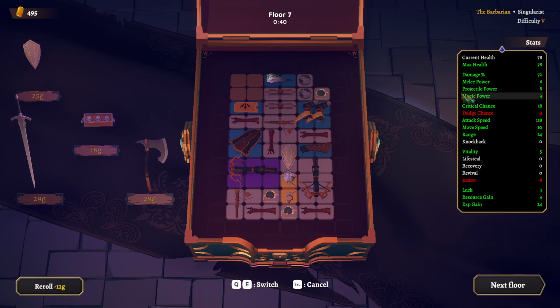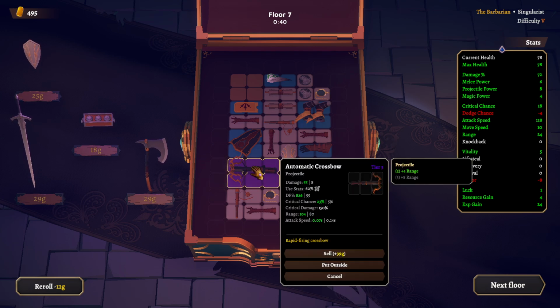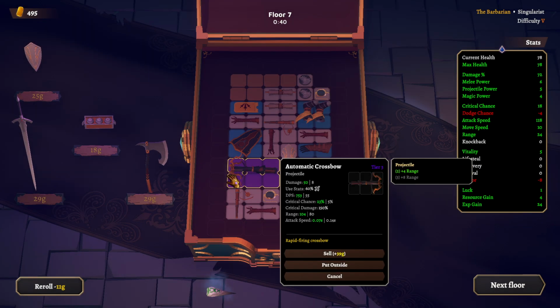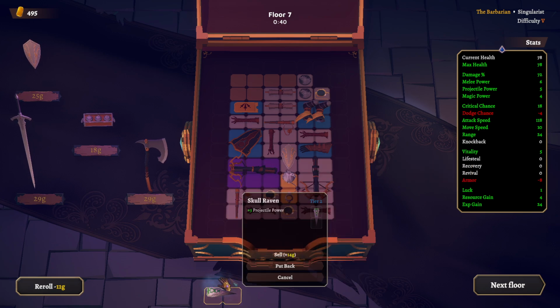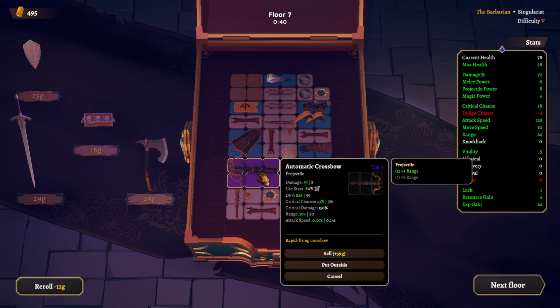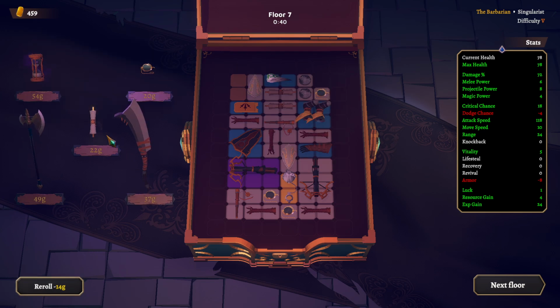It increases our projectile power by 3, which increases the base damage that these weapons here deal. So you can see what it looks like beforehand. 50 damage and 753 DPS. 55 damage, 826 DPS. Grab a shield just to mitigate damage a bit more. It's never a bad idea.